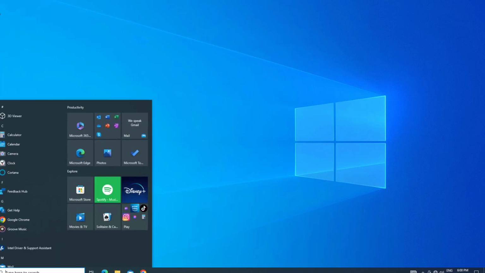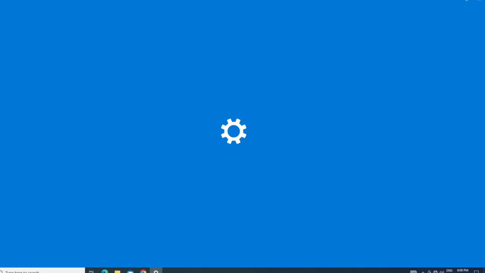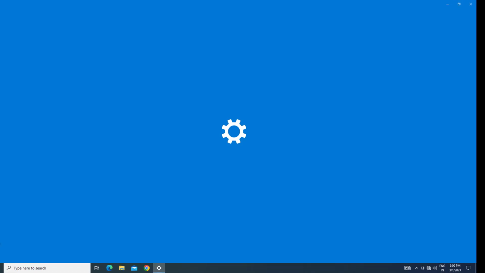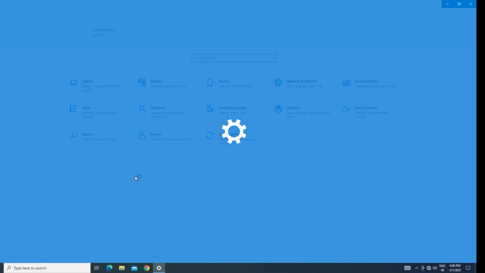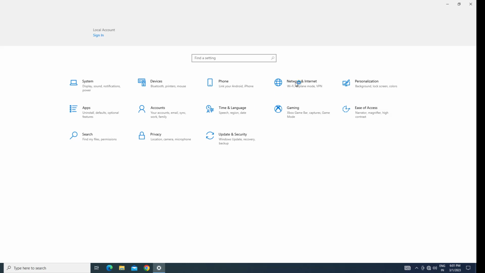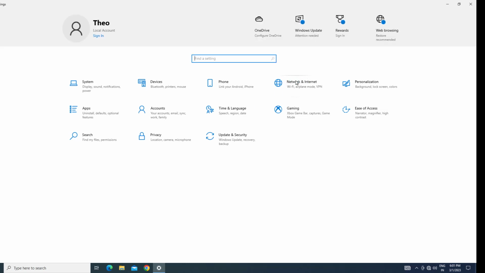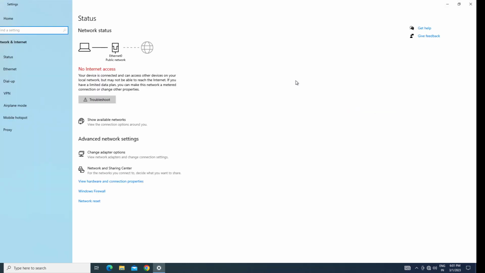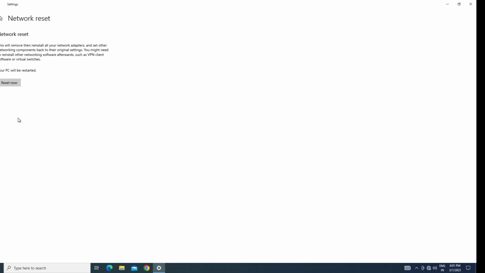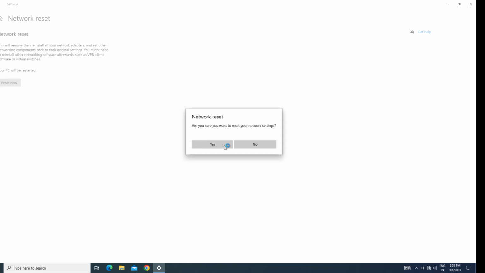First open Start and click on Settings. Click on Network and Internet. Click on Network Reset. Click on Reset Now. Press Yes.